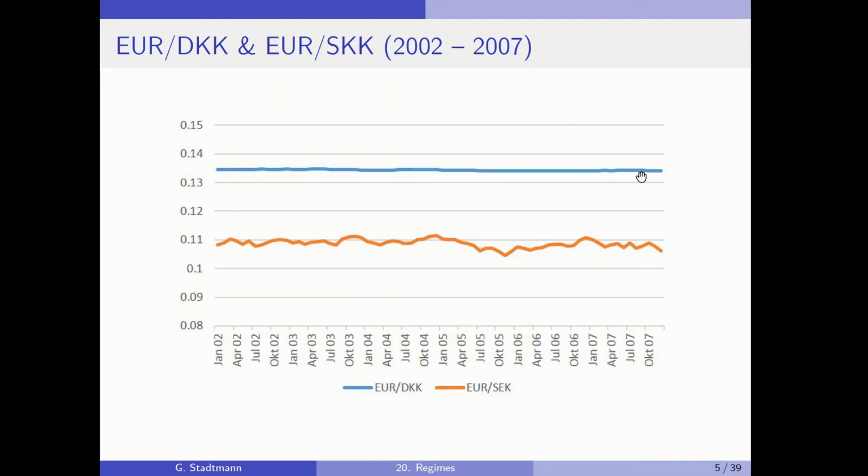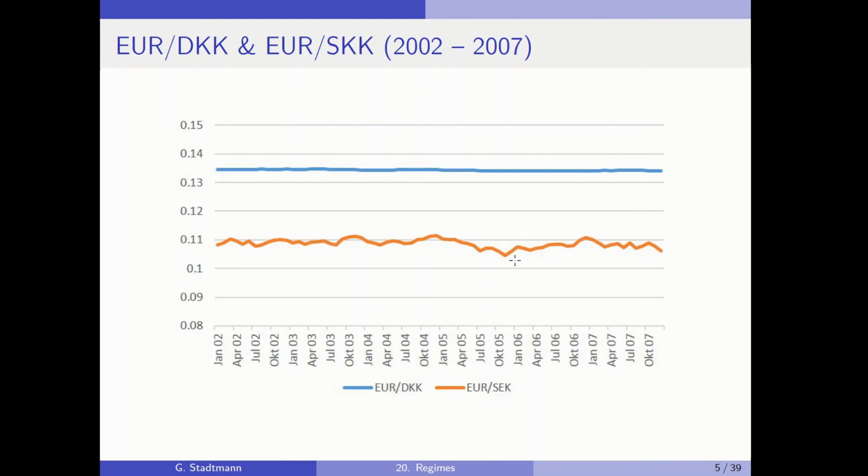The blue line, this is the exchange rate, the number of euros you receive for 1 Danish krona, or the price of 1 Danish krona. The red line, this is the price of 1 Swedish krona. And more or less, you can see that the exchange rate is pretty stable. The Danish krona really is fixed. We can see one straight line, but also the Swedish krona shows only minor fluctuations, but it's also a fixed exchange rate system in place.